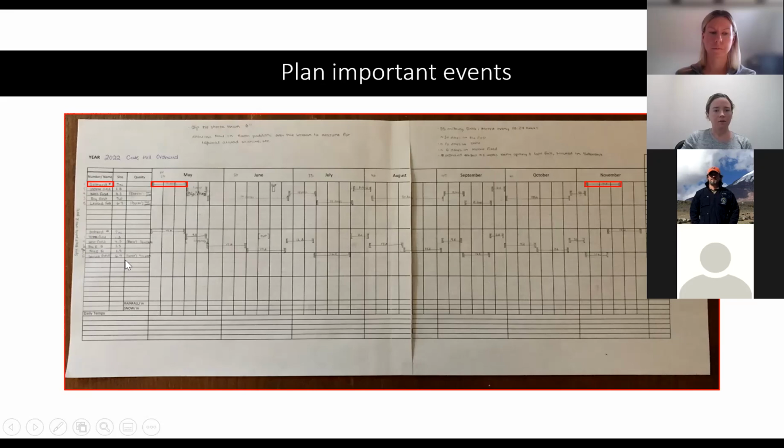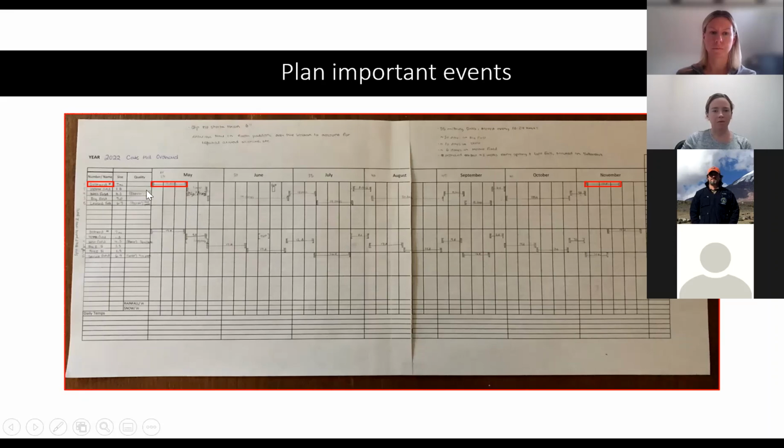And so this is an example of how to plan around important events. I'll also point out there's spaces to keep track of other important data on here as well: rainfall, snow, daily temps, and just notes at the bottom. And for this particular farm, this first row and this third row are just two different possible grazing scenarios for the same exact farm. So it's just the paddocks are broken down slightly differently.